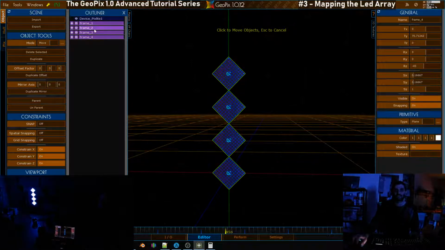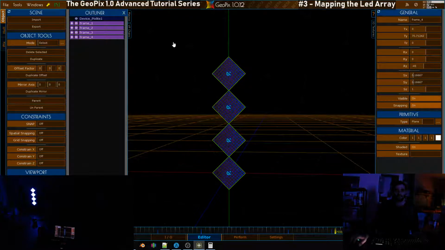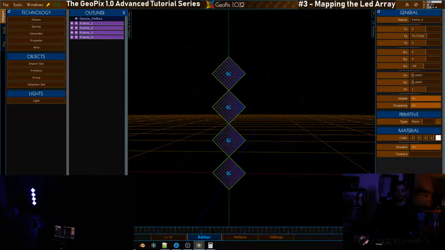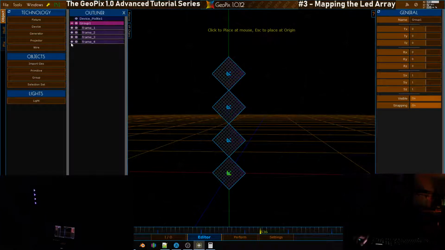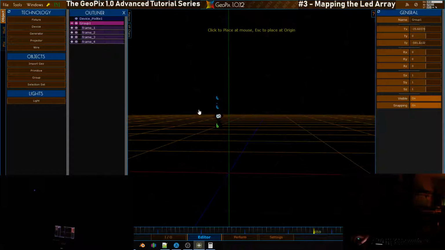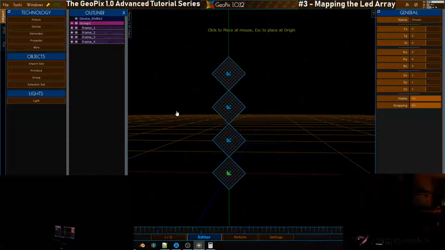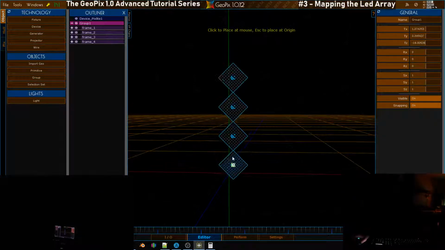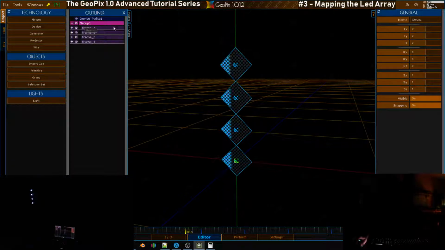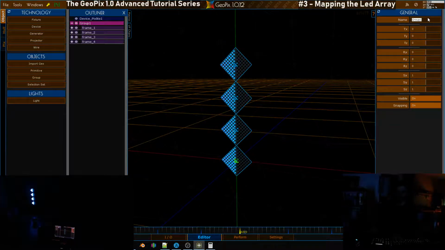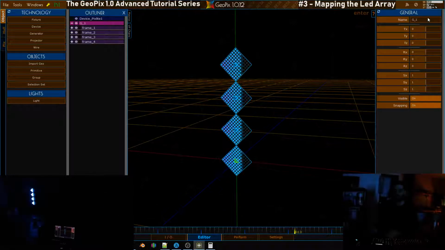So I'm going to select all 4 frames, and I'm going to go to the Create tab, and here's Group. So find Group, and then click on that. You can also hit Control G, and what that does is it takes a newly created group and parents all your objects to that group. So make sure you right-click in the viewport to reset to origin, and then let's go and rename this to, I don't know, G1.